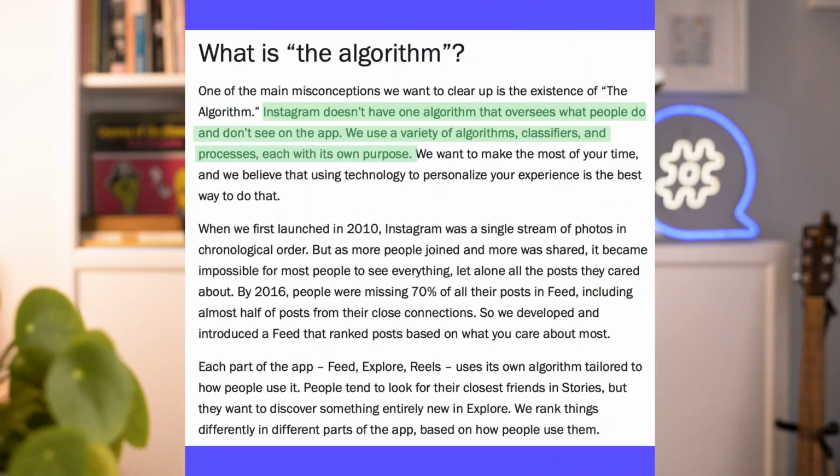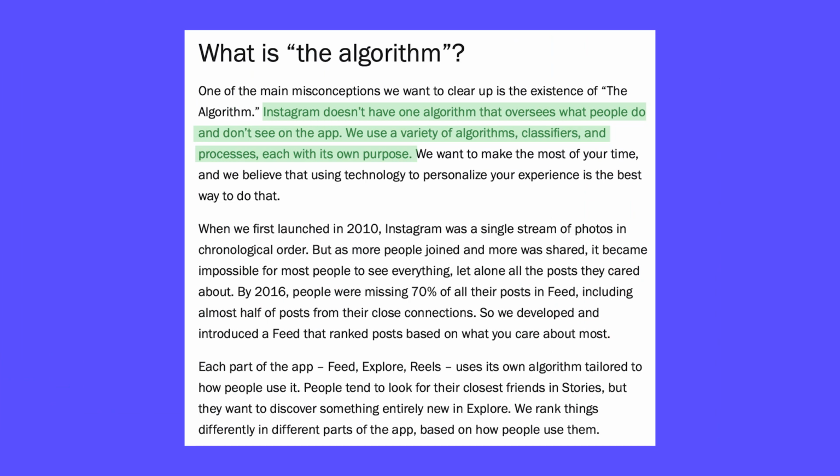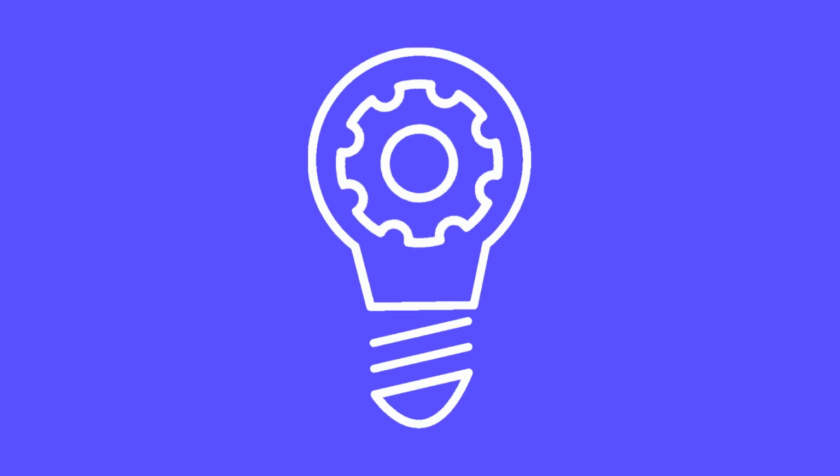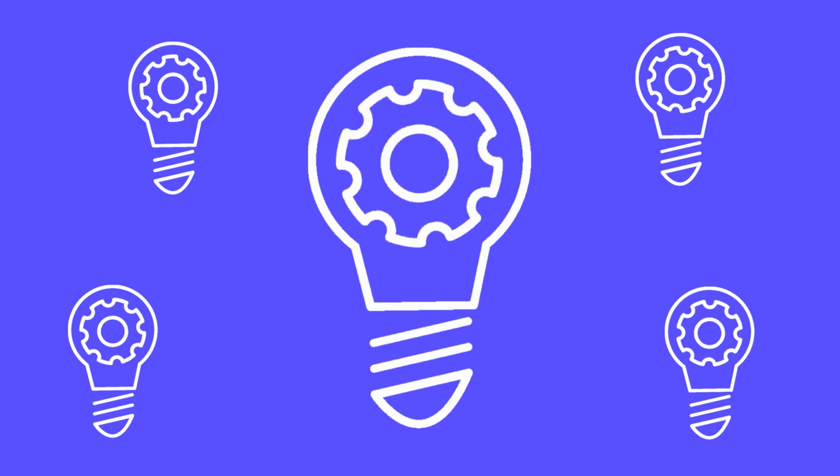What is the mysterious thing that controls your Instagram performance? According to the article written by the head of Instagram himself, Mr. Adam Mosseri, Instagram doesn't have one algorithm that gives us nightmares every day. There are several algorithms responsible for ranking feed posts, explore, reels, and there are many other classifiers and processes that determine what kind of content Instagram users see on the platform. It still might sound like an enigma, but it brings us closer to how you can work with the algorithm.